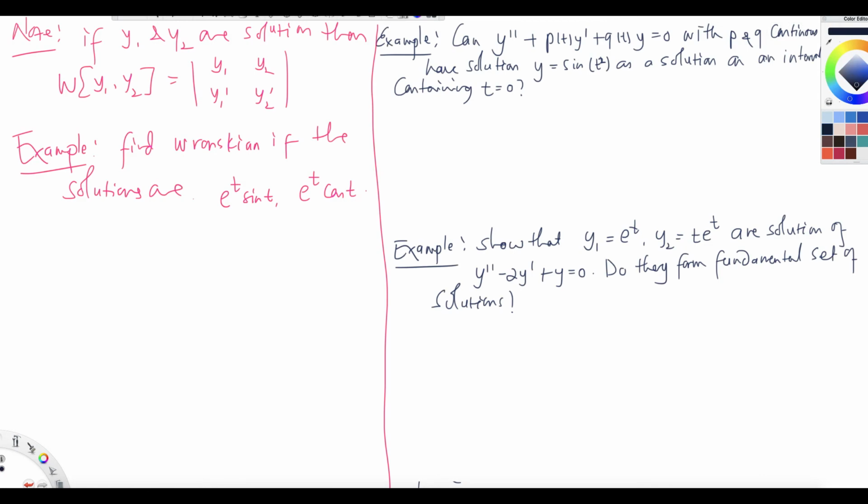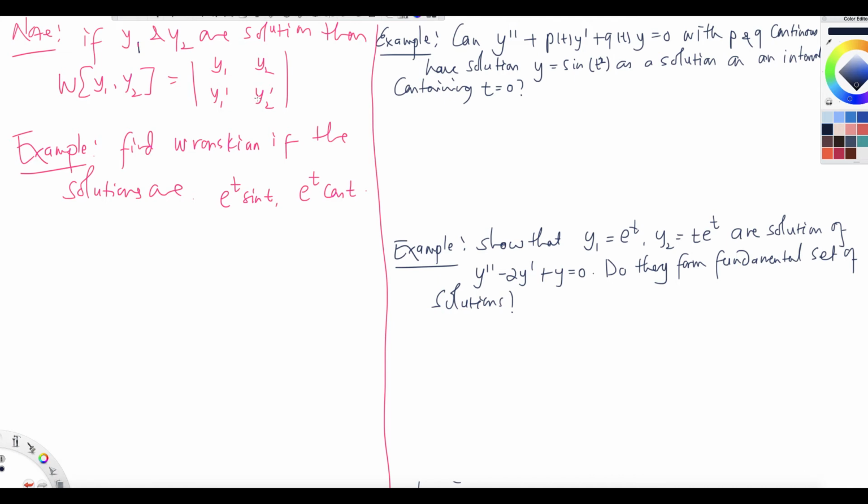So let me remind you what we just did before. What we said is, if y1 and y2 are two solutions of the second order linear homogeneous equation, then the Wronskian of those two solutions y1, y2 is the determinant with y1, y2 and y1 prime, y2 prime. Previously we had a system of two linear first order ODEs, and each solution had two components, right? X1, X2, and another also had U1, U2, right? Two solutions, and our Wronskian was built from X1, X2, U1, U2, that way.